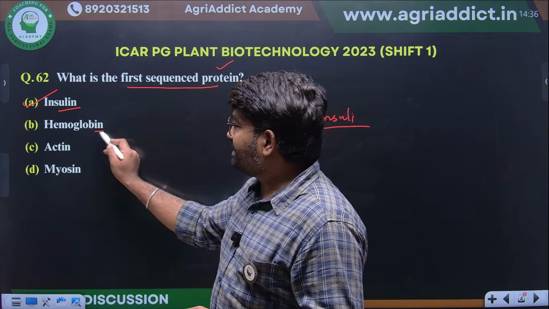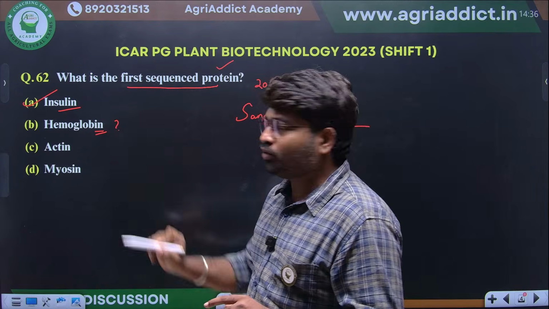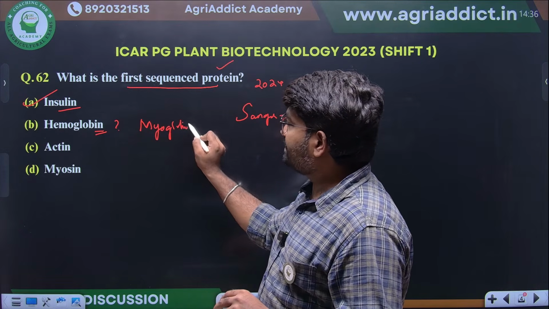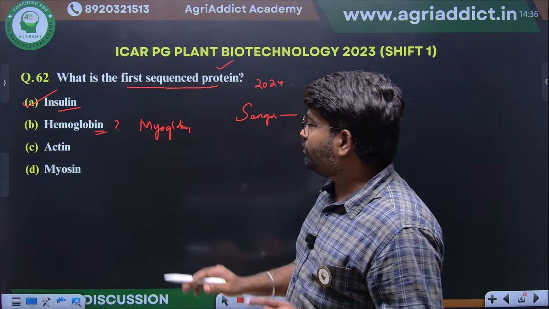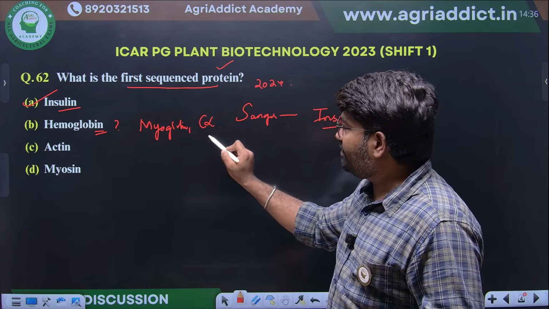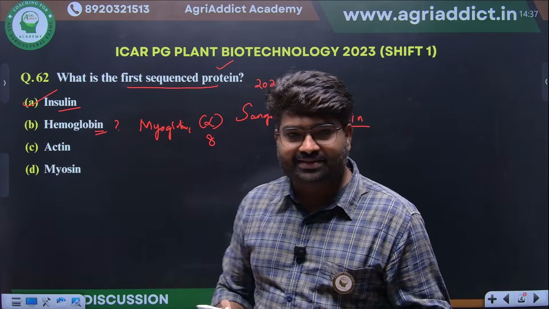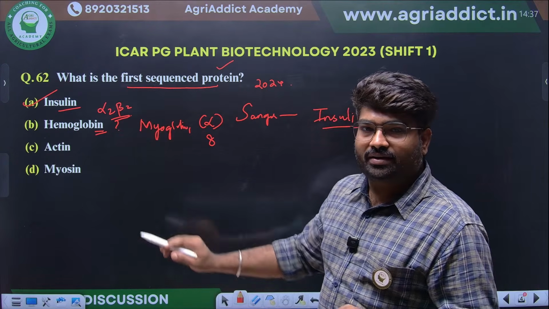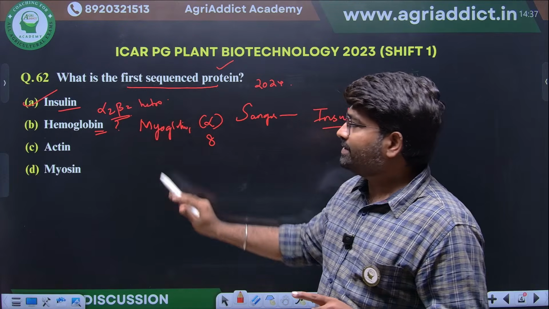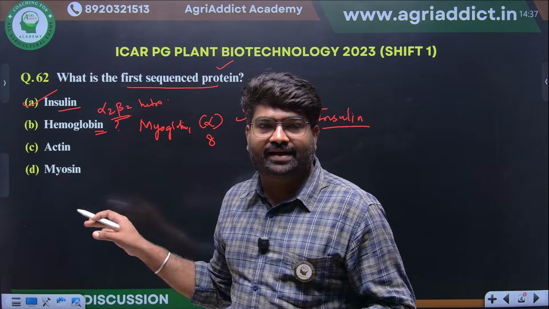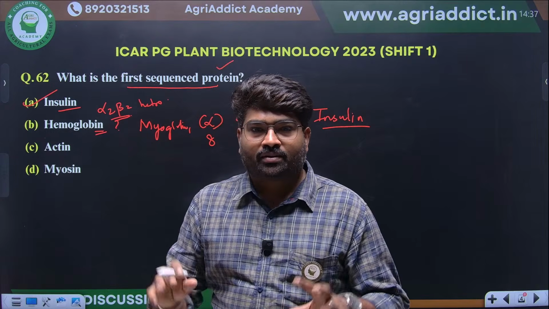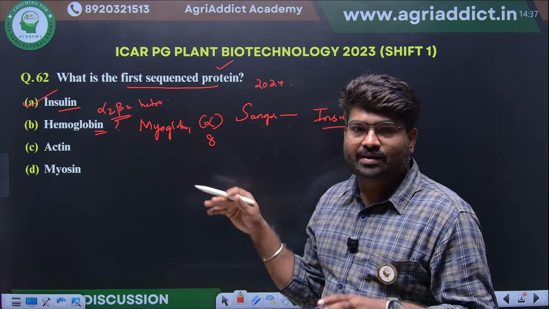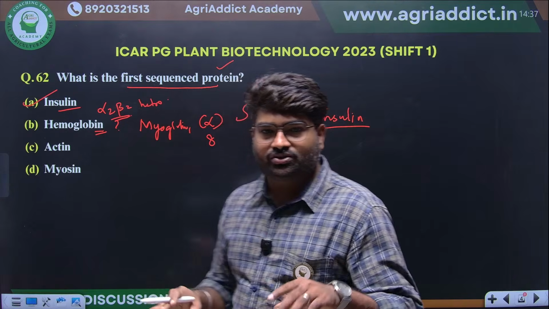Hemoglobin, they can ask who discovered it. Then who discovered myoglobin? Most important, myoglobin is completely made up of alpha helices; 8 alpha helices will be there. Hemoglobin has an alpha 2 beta 2 structure, a heterotetramer. Hemoglobin shows allosteric activity and the phenomenon of cooperativity, but myoglobin is a monomeric protein with no allosteric regulation. So these are the key points.